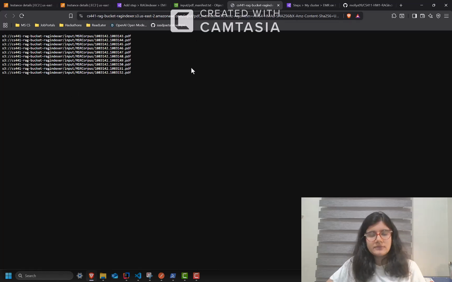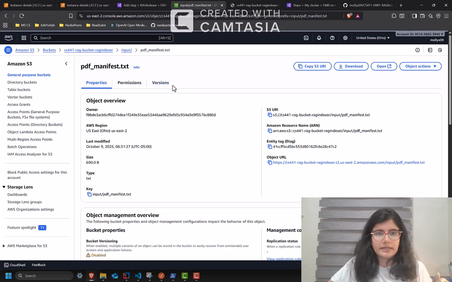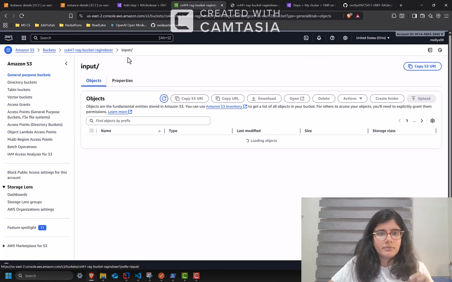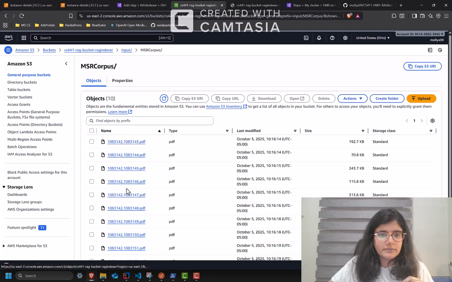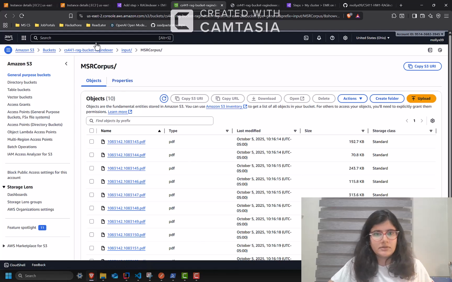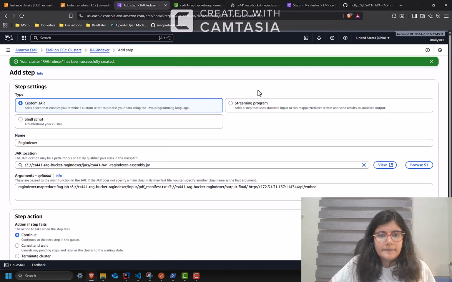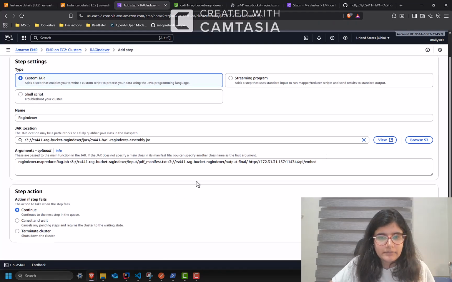In the interest of time and for the purpose of this demo, I'm taking a small chunk of the dataset that was provided to us, which is 10 PDFs. This PDF manifest gives the absolute path for these files, and if I go to the MSR corpus, this is where they are stored. So that is the input.